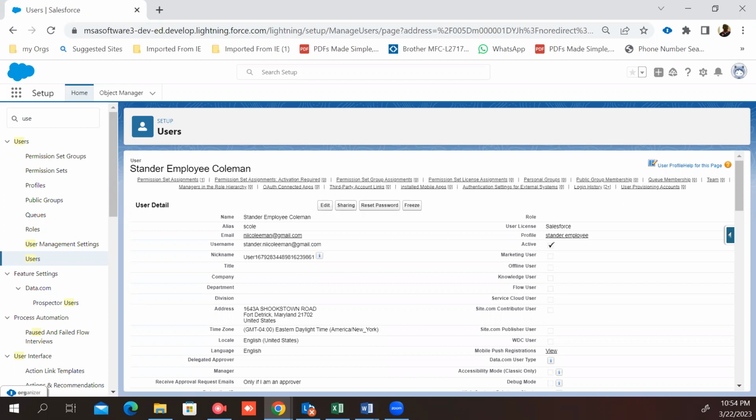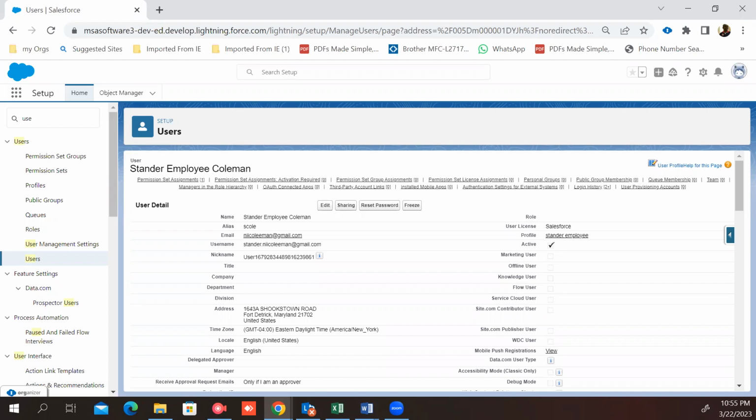Similarly, here org-wide default or OWD is the most restricted one. And we use other ways like sharing rules, role hierarchy, manual sharing to share more access to the user. So more records will be visible.